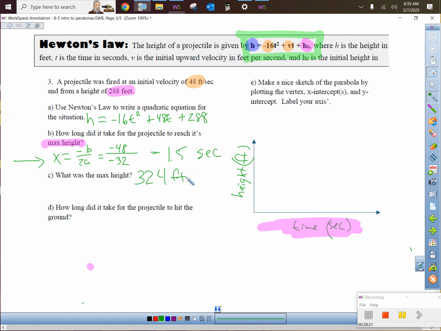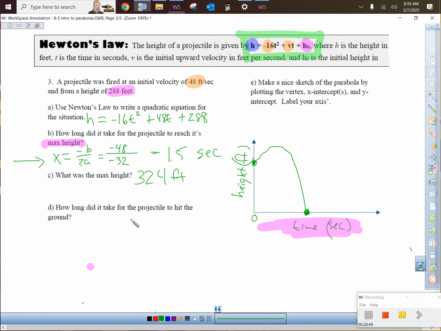And then here's the question. How long would it take for this projectile to hit the ground? We're going to make a better sketch in a second, but I want to show you what's going on. Please don't sketch this. Did this object that they're throwing start on the ground or not? So would you believe after 0 seconds, it started way up here at 288 feet, right? Then they threw it, it went up, and then it started coming back down. Bing. And then what happened right there? That object did what right there? It hit the ground, right? Gravity brought it down. Didn't it hit the ground? Are you cool with that?